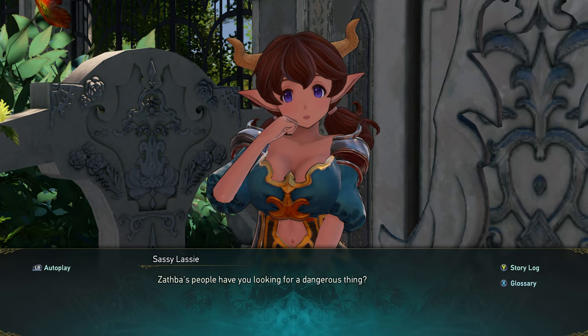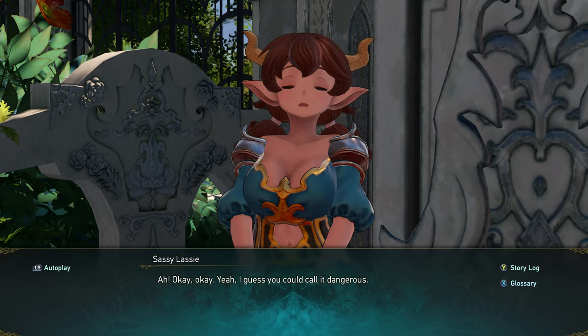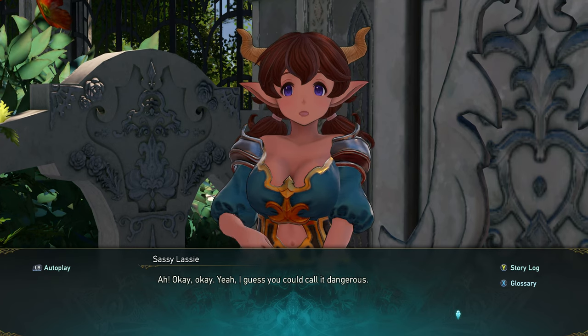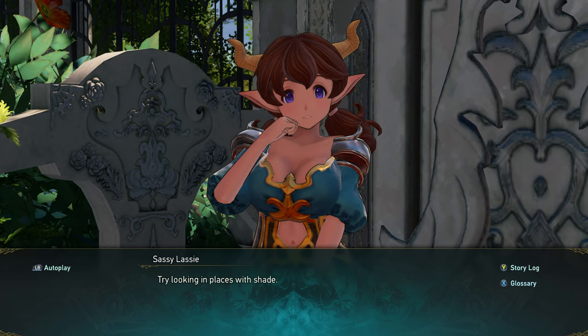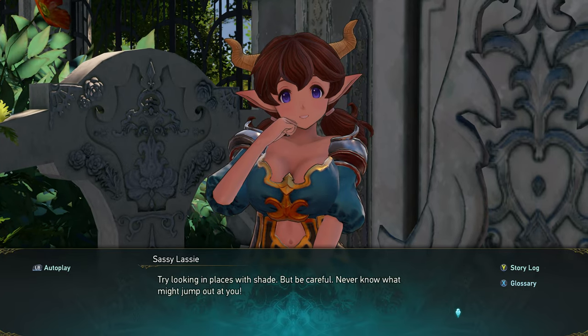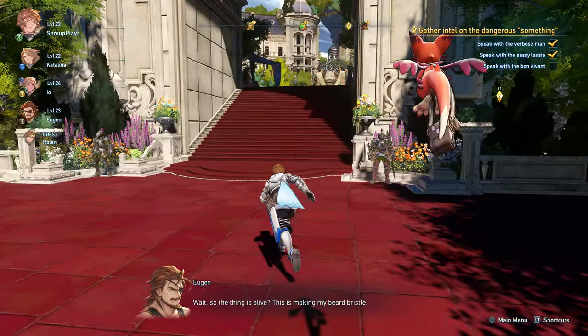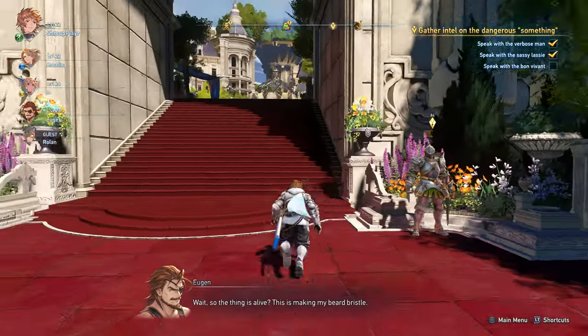Easier than eating apples. Yes. Zothba's people have you looking for a dangerous thing? Okay. Yeah, I guess you could call it dangerous. Try looking in places with shade, but be careful. Never know what might jump out at you. Wait, so the thing is alive? Ugh, this is making my beard bristle.